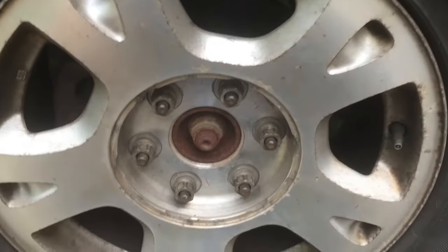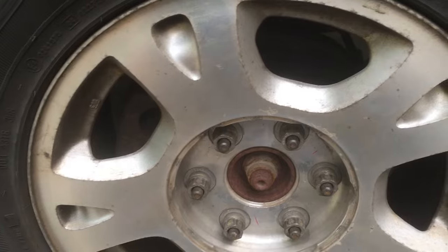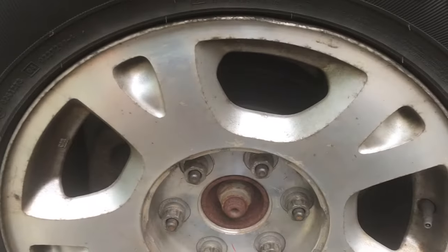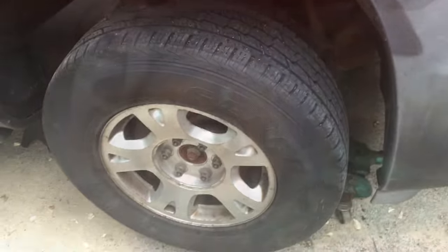Now I'm gonna take the wheel off and figure out why the heck the brakes are smoking hot. The caliper is stuck on, or maybe the brake pad is stuck — something has gone wrong because the wheel is basically smoking, and that is not ideal. So let's take a look.